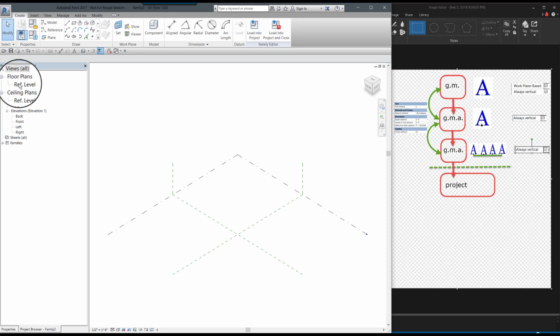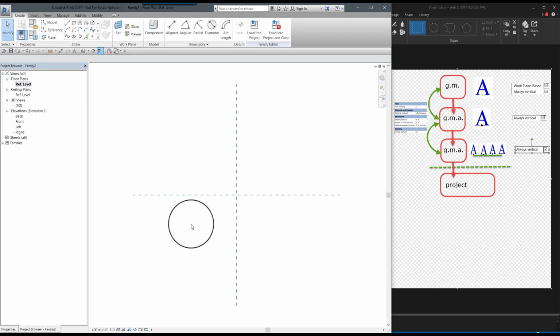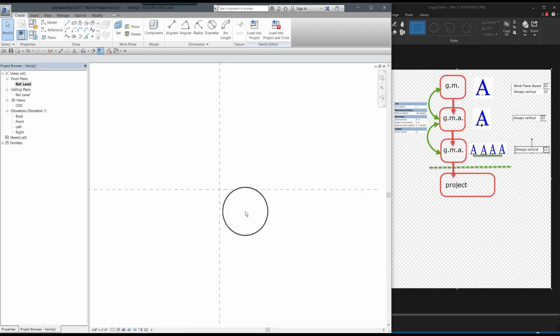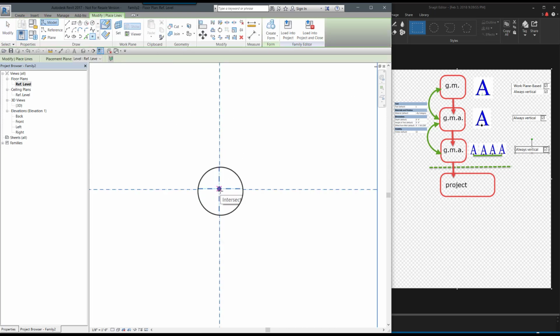Then let's go to the reference level view. This family is simply the repeater that I need for the next family. Because I want to control the height or mounting height of the letter, I want to put a point. Let's put it on the center of the reference planes.